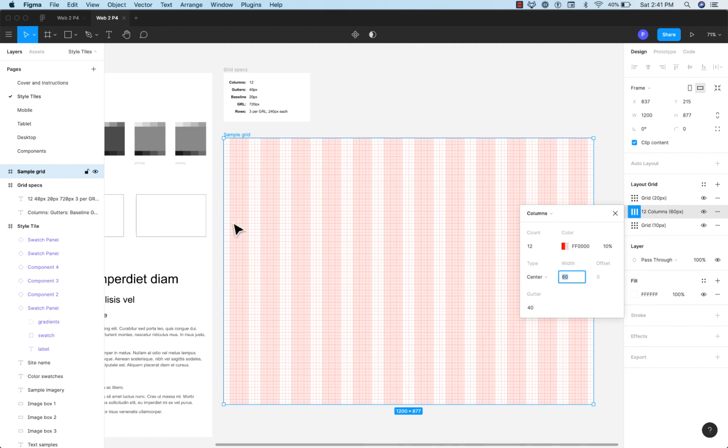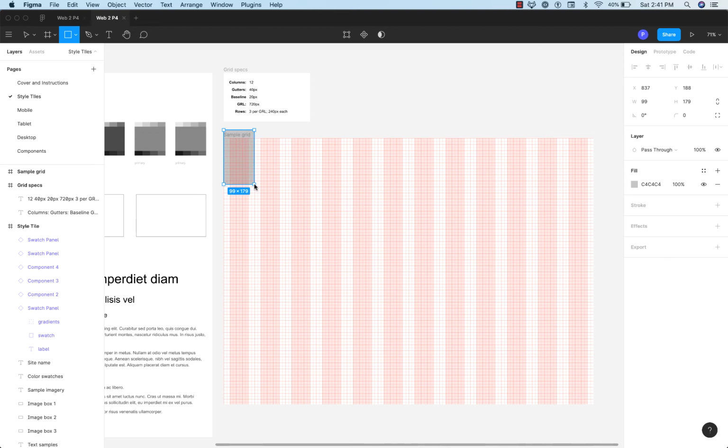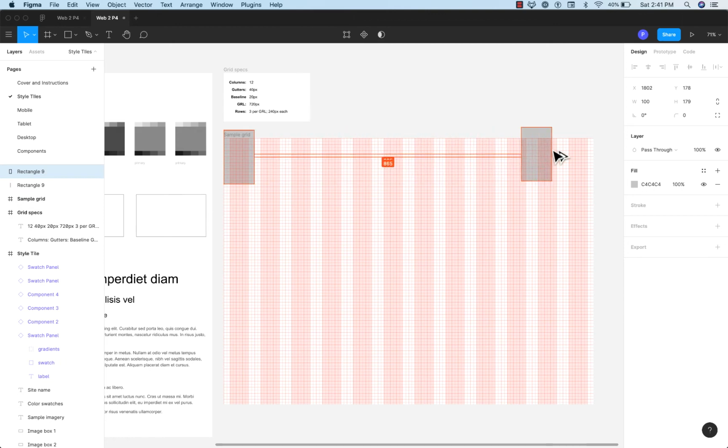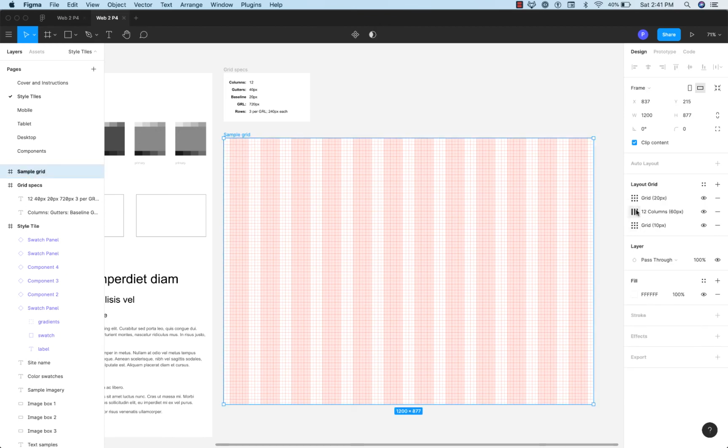Okay, notice that the other thing that I've done here is I've left basically 1/2 of the gutter on each side, so that you imagine a column ends up being the combination of that middle area and the gutter, and so it should be 100 pixels wide, and we can fit 12 of these all the way across, and it works out evenly. Okay, so those are two of the three.